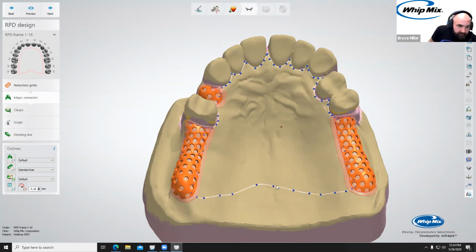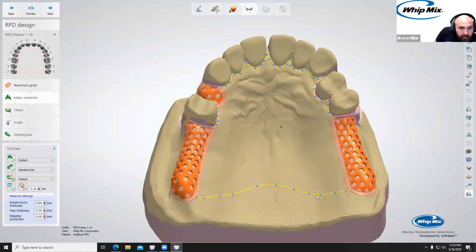So the wax thickness is the thickness value of the wax layer, which together with the reinforcing wax layer constitutes the central thickness of the entire structure. For lingual bars and major connectors, it is usually a stippled wax sheet. So it sounds like it's just an extra layer of wax on top of the structure itself. Okay, that sounds about right. It would accommodate for stippling, if you were to put it. Okay, cool. Makes sense, kind of. Yeah.